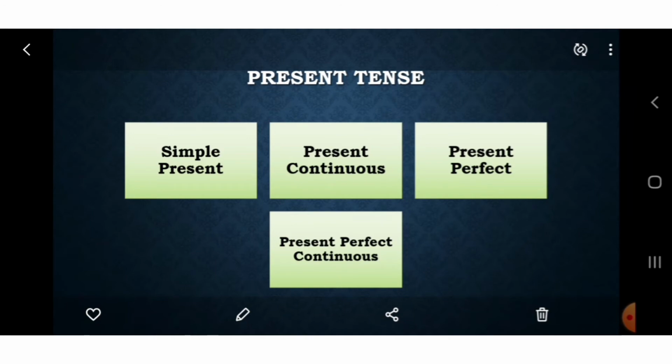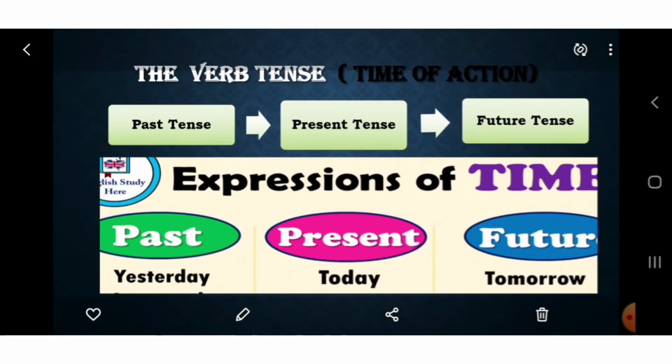present tense. Just now we learned about the different types of tenses, the primary tenses, not different types because there are various other types. So basically, the primary types of verb tense are past tense, present tense, and future tense. Now today we will be dealing with the present tense, the middle one.